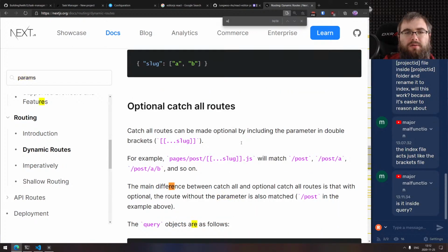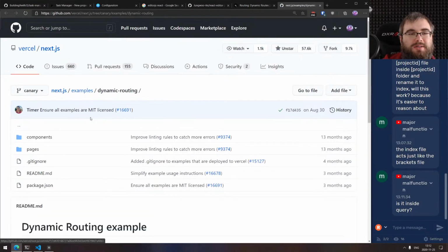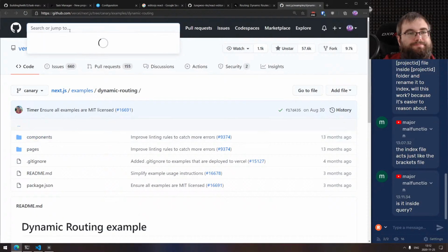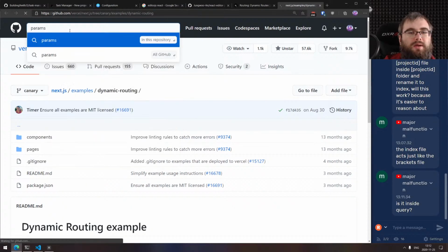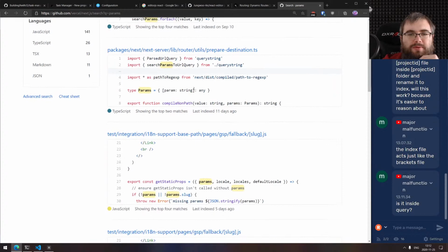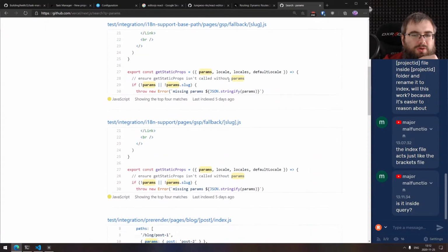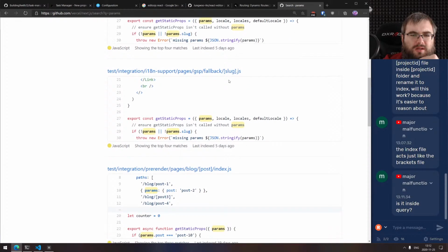Slug. Where? No, what? Come on now, what is going on? Dynamic routes. In this repo, yes. Type params, any string, blah, blah, blah. Is it that because it's a post request, it doesn't support params? Is that the problem?